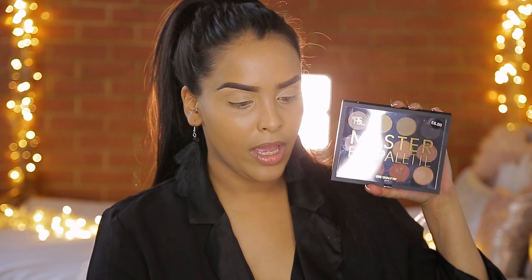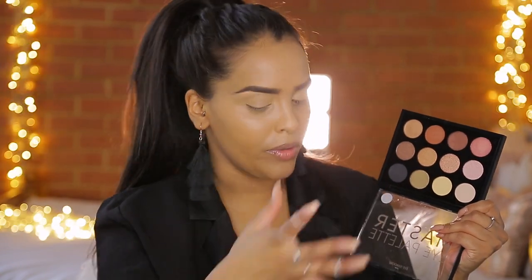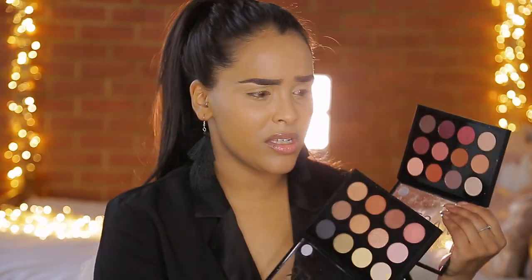Both palettes look like this — they are called the PS Master Eye Palette. You have this one that has warmer shades, with burnt oranges but concentrating more on golds. Then you have one that is more of a burgundy — it's also got burnt oranges but more burgundy tones. If you want more of a purplish eye, pick them both up. I like the burnt oranges and the golds in the warm one, and the dark brown in the other. They are stunning colors and they go for six pounds each from Primark.